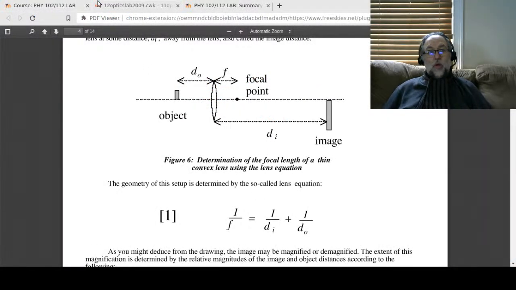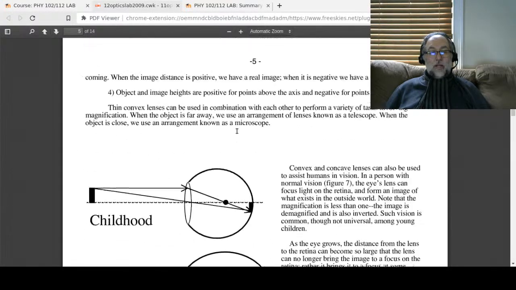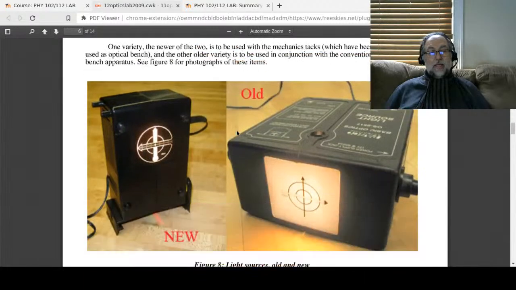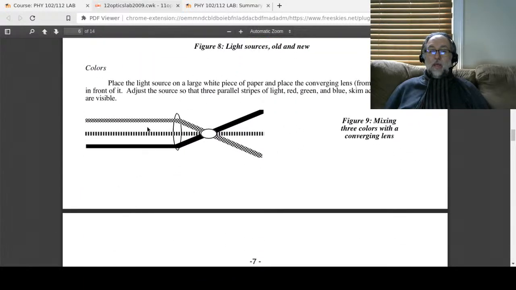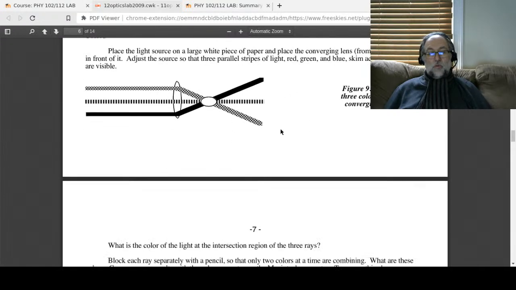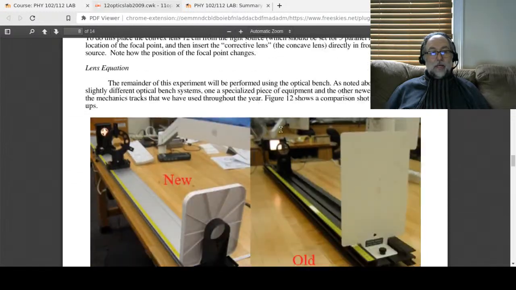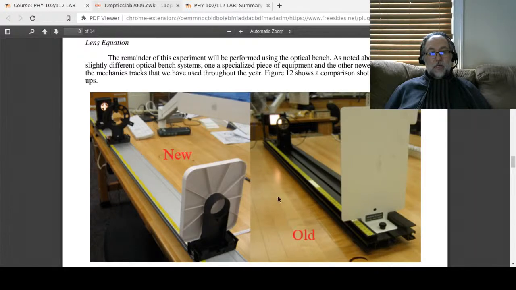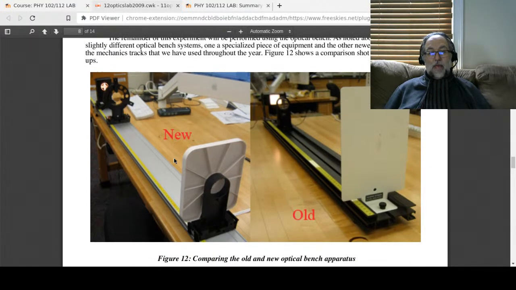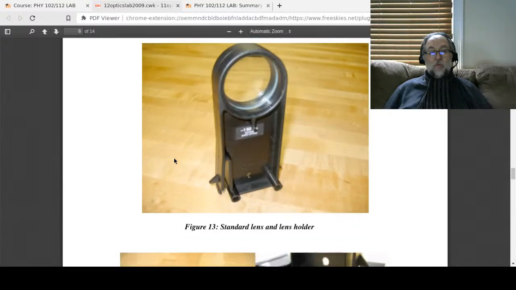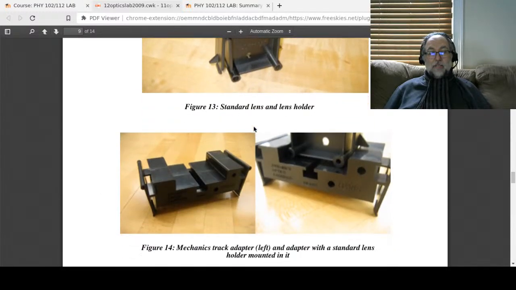Now, the lab report does go through some other things, and one of the other things which is kind of interesting is color. But it's so trivial, you could just read it, and you don't have to do a report on it. What you were going to do was actually look at these lenses using this optical table here. And actually, I think this one right here, the one that says new, is the one that this professor is using, who seems to be using the exact same equipment that we have. And you'll be looking at both a concave and a convex lens like that.